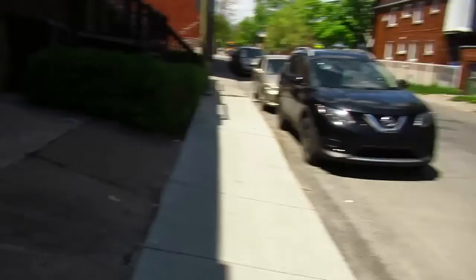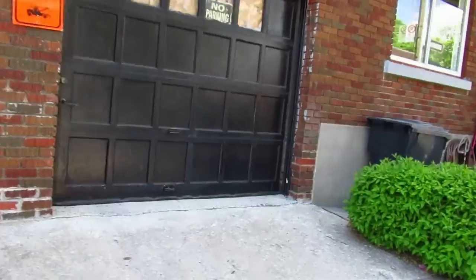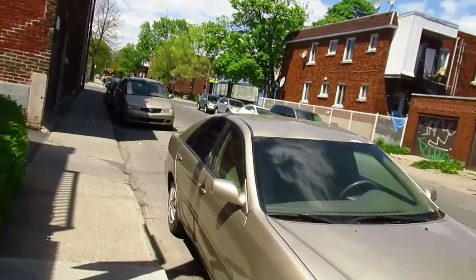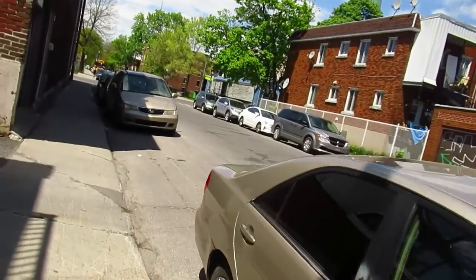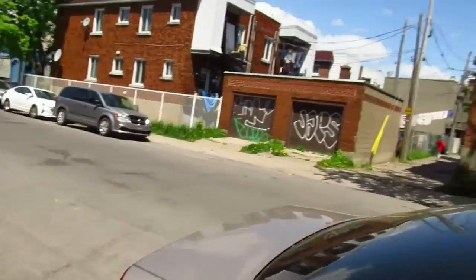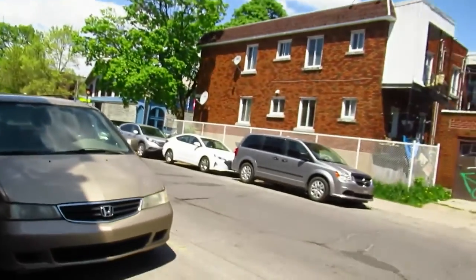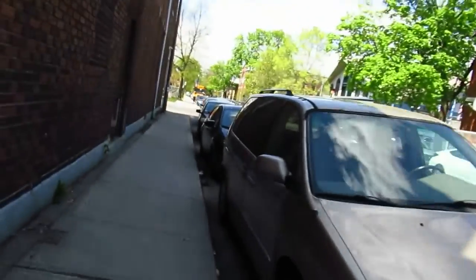I'm not God. Look at these nice old garage doors. How many times do you think they've been painted, eh? You think there's a 72 Thunderbird in there? Probably not. But you never know. Like that Corvair I just saw minutes ago. I mean, that car could have been in storage for the longest time. You should do a walking video one time here. I never really walked in any of these back alleys, you know.